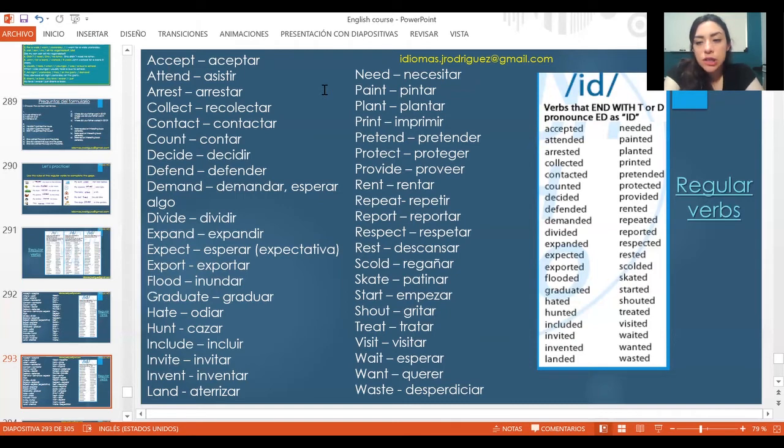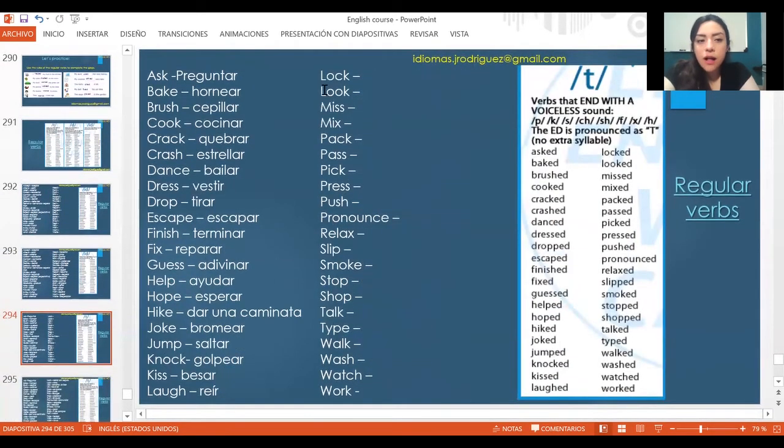Now, let's continue. Please, if you want, this is a good moment to take a screenshot, and then we continue. Okay, next column of verbs. We have the voiceless verbs that we pronounce as a T at the end. We don't add an extra syllable, okay?